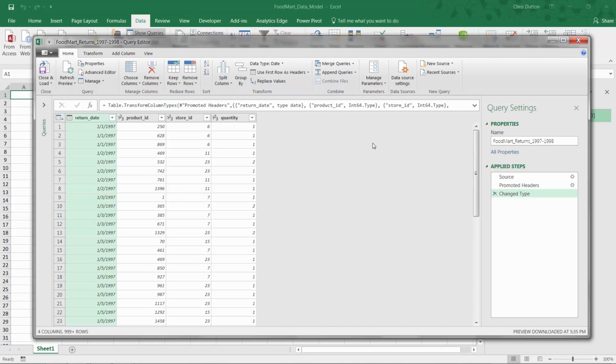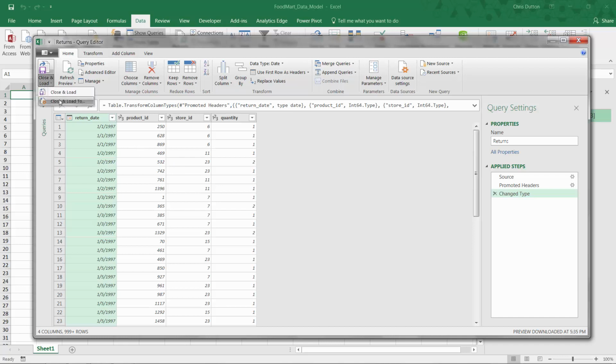And now you know the drill. Let's look at our table name. This is a little bit long and sloppy. Our other data table is named just transactions. So to be consistent, why don't we shorten this to just returns? And there we go. And now looking at data types, we've got a return date formatted as a date, product ID, store ID, quantity, all whole numbers. That looks great. And we won't actually do any sort of manipulation or shaping or transformation of this data. It's pretty much ready to roll.